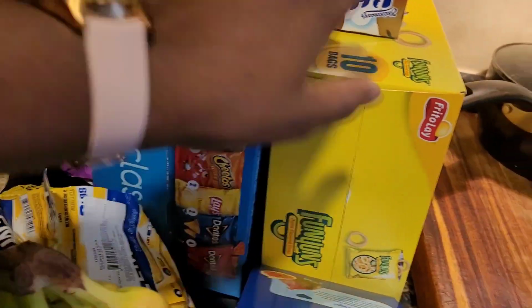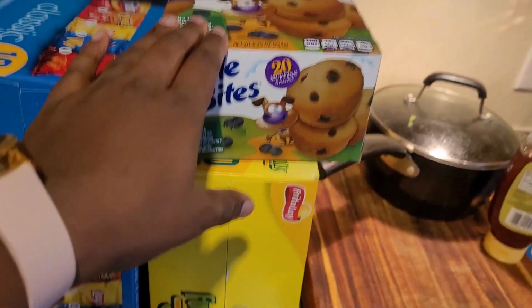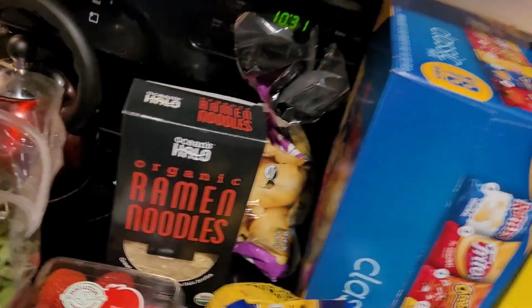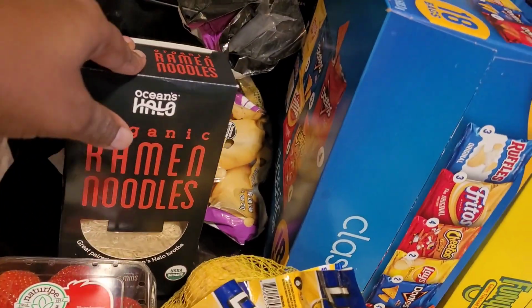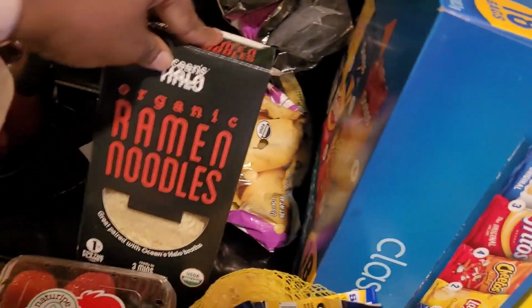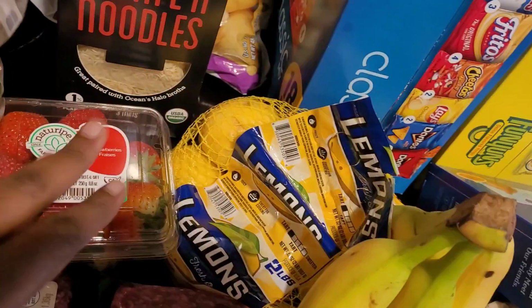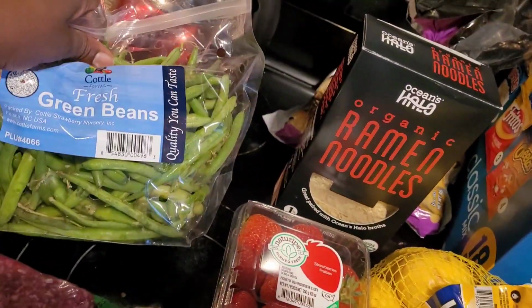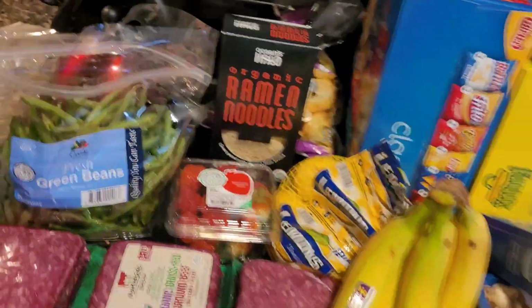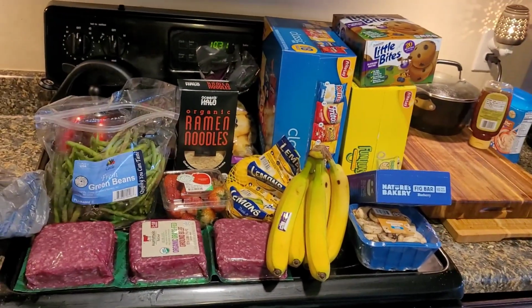Sometimes we can have these for lunch. These are for the kids. This is a quick snack for either the twins or Benjamin. They're really the only ones who eat these. Some ramen. I think I'm going to make ramen today for me for lunch. I'm not sure if everyone else is going to have some. Potatoes, lemon for tea, strawberries, and string beans. And that's it. I spent $71 on this.